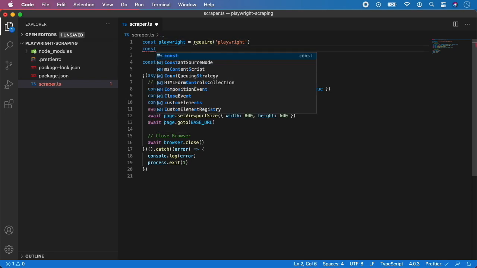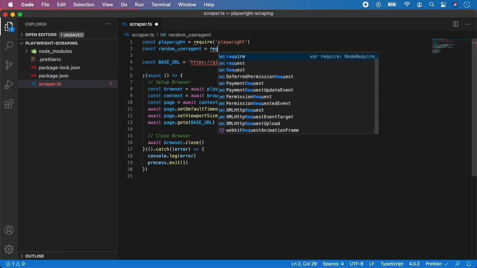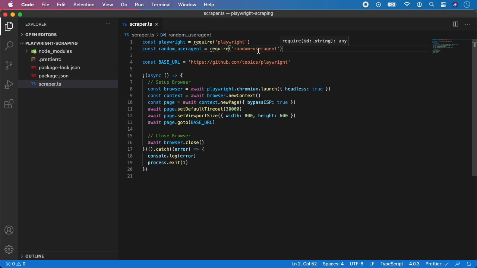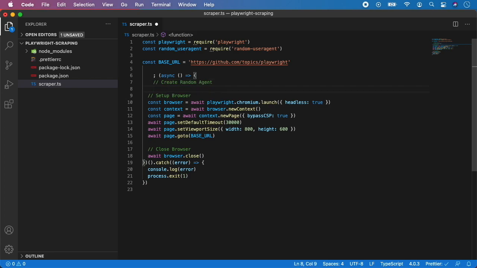So const randomUserAgent equals require random-useragent. And now at the top we can specify a new part of the script, and I'm going to name it create random agent. Here I want to create a variable called agent, and the function is randomUserAgent.getRandom, and save it.